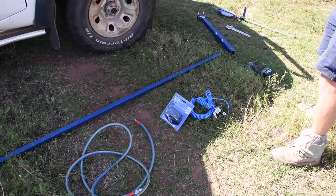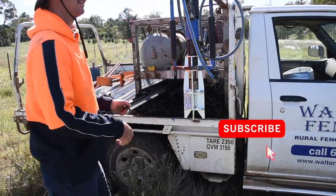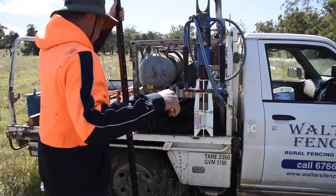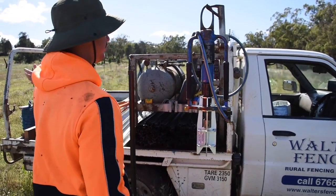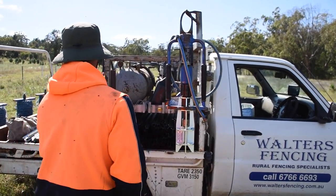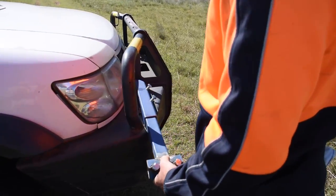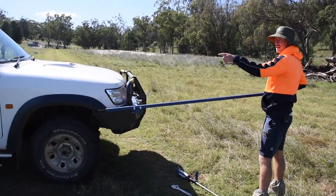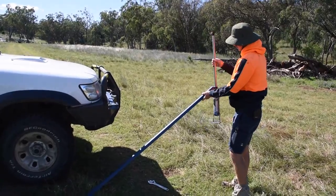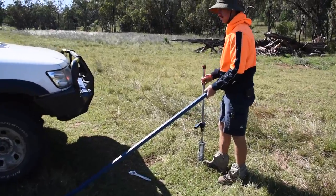So what we've done is we've done this. We need to find where we want to put the post. As we drive past we want to be stopping about here. I've marked here where we're going to mount a camera so the driver knows exactly where to stop. Basically it sits there. Give us a length of four meters or five meters from where that mark is. We slide this in, which then marks — push down with the pin and marks the ground.